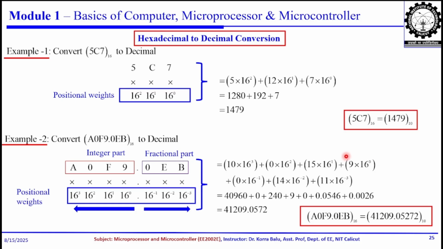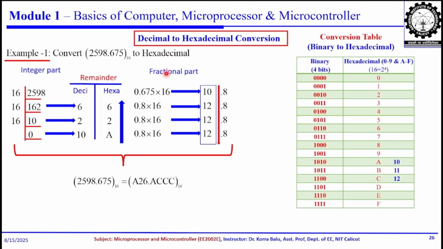But you will face the main problem in hexadecimal to decimal conversion, because hexadecimal has the conversion table but the decimal number system doesn't have any conversion table. Then you follow the positional weights and division rule. Since the decimal number system doesn't have the conversion table, you go for the positional weight system. If you come from decimal to hexadecimal, you go for the division, and again there are two parts, the integer part and the fractional part.